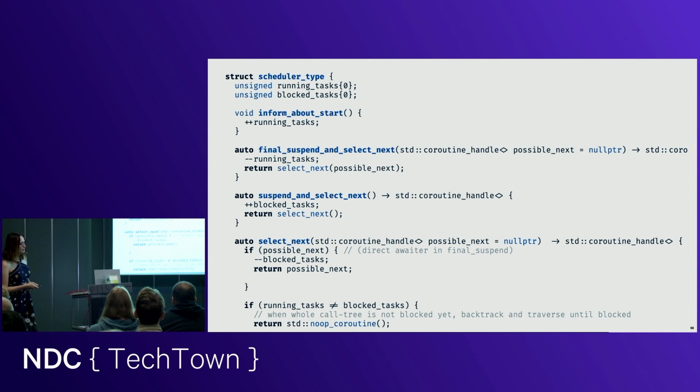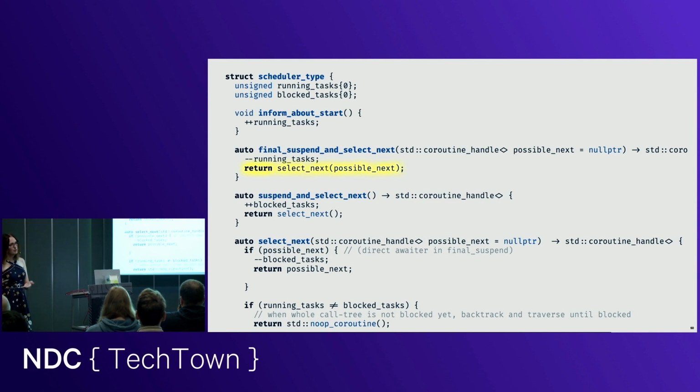So the scheduler, simplified, is a number of running tasks and a number of blocked tasks. Every time you inform that you are starting something, you increase the number of running tasks. When you final suspend some coroutine, you decrement the number of running tasks, and then you select next, if there is some possible next.